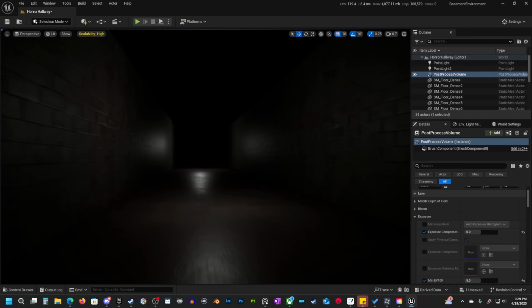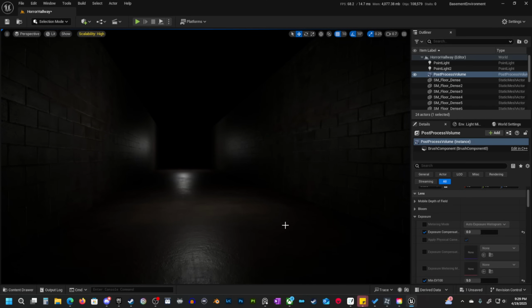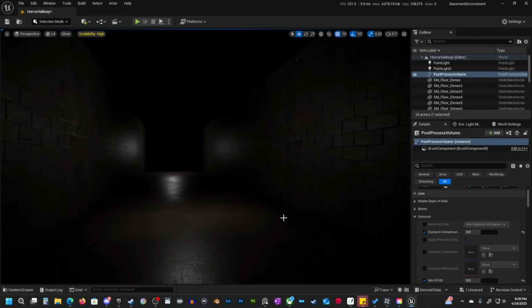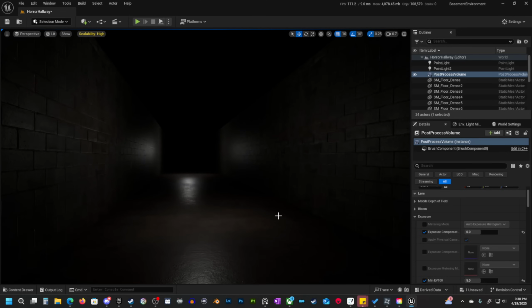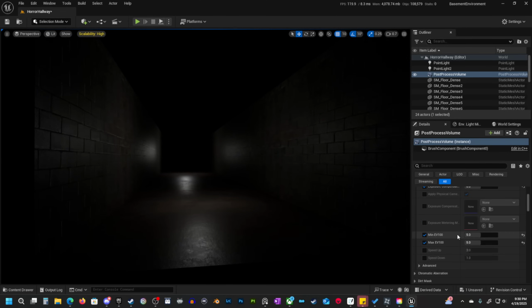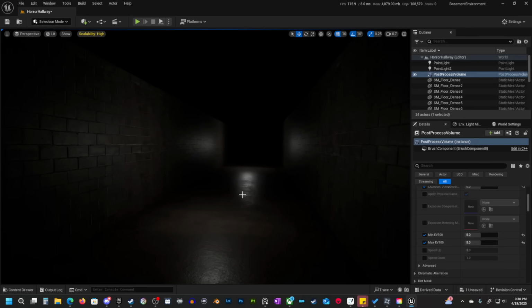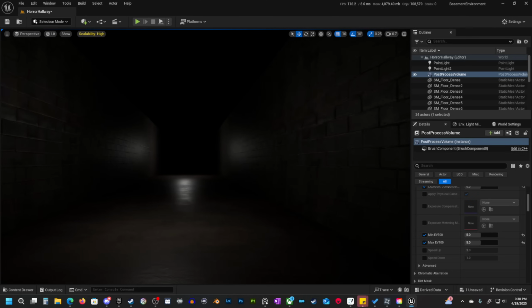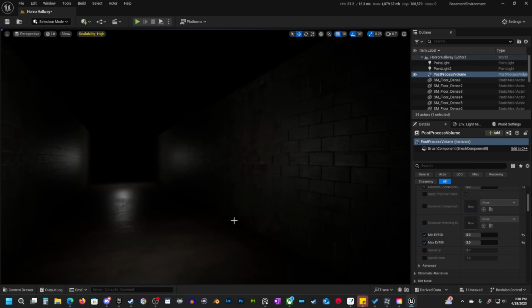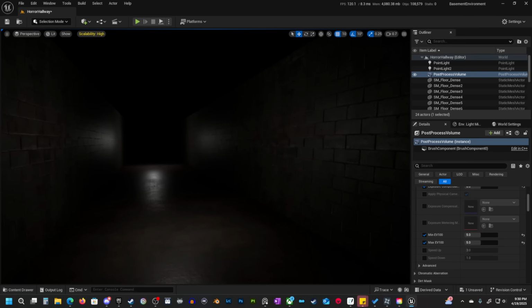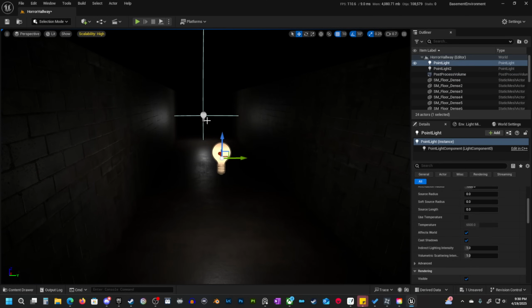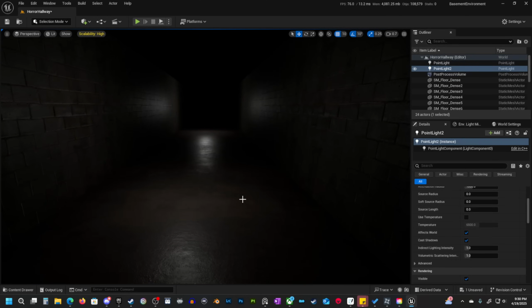Now, I do think there's still something to be said for having a little bit of artistic interpretation. And that's totally fine. You can, of course, change the brightness of your lights a little bit if you want, or lower them down a little bit. But just doing what we did right here, this looks really accurate to me in terms of what I would think this basement area would look like if we just dropped 2 normal light bulbs in here.